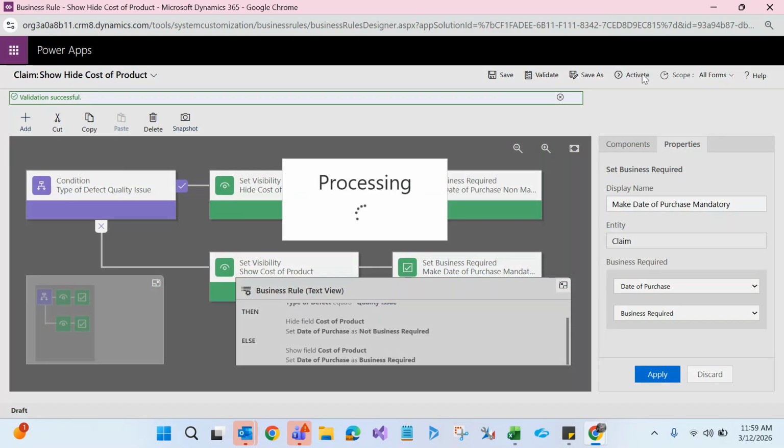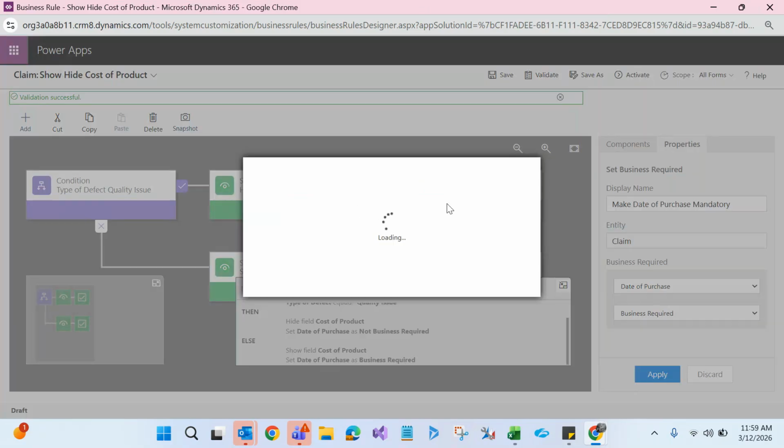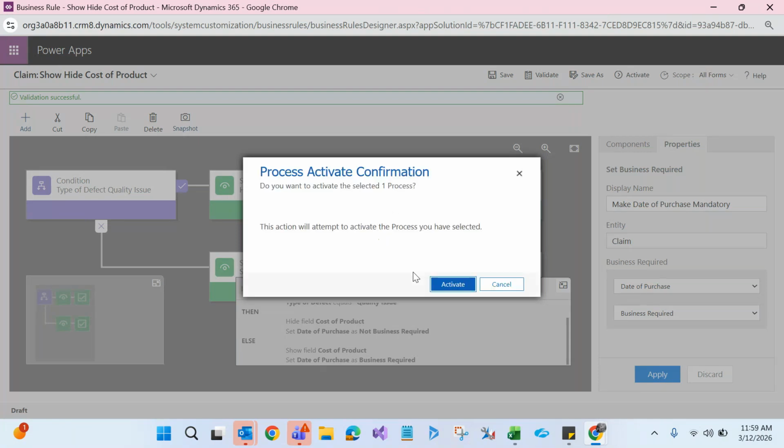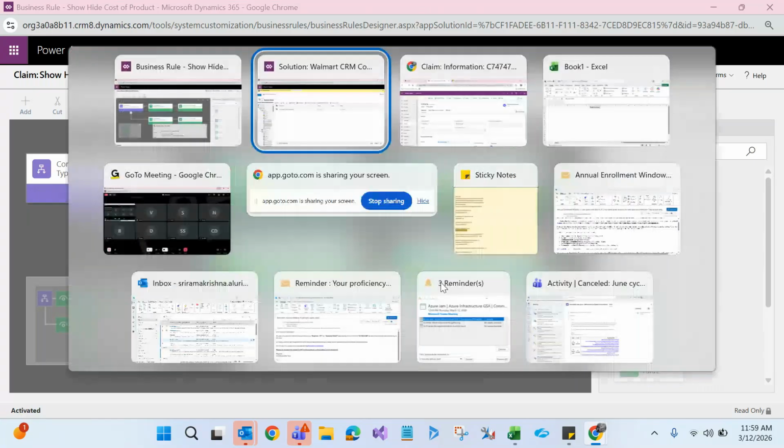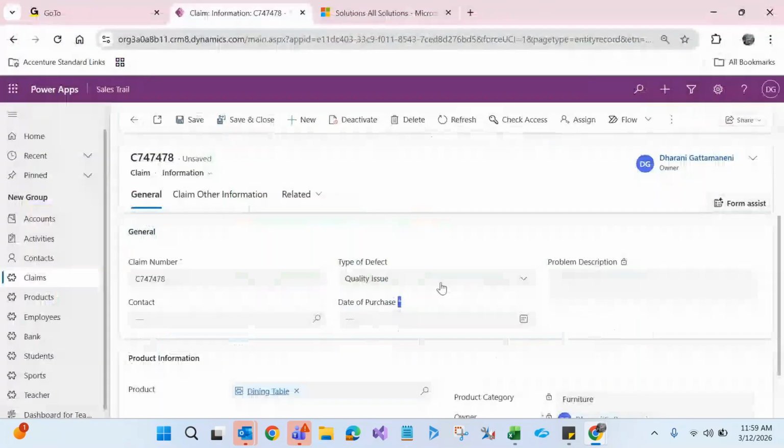Activate. Okay, now it is activated. Let's check if it is working or not. Refresh. When I say refresh, Control Function F5.